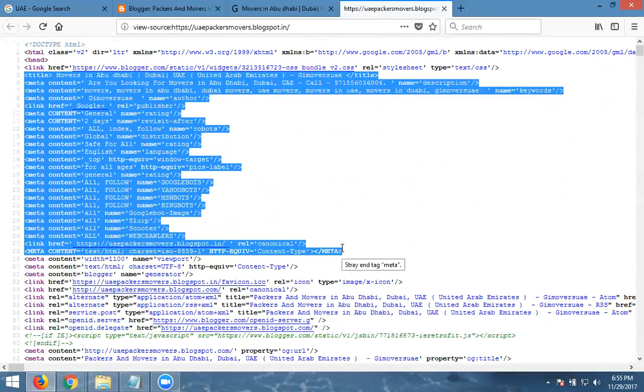It's done. The SEO on-page code we are adding is added in your backend. Is it clear? Is it perfect? Now this is how we add SEO on-page code in your Blogger and website. Both are the same.